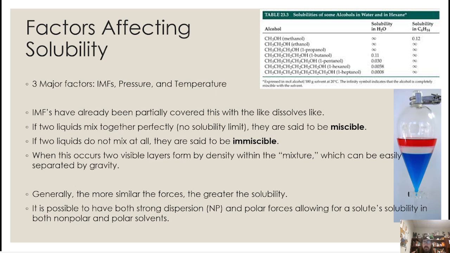a miscible solution. So methanol in water is miscible. Ethanol in water and ethanol in hexane would be miscible solutions. However, when these two do not mix very well at all, this is said to be immiscible. Now, when this happens, we often see the formation of two visible layers that will form up based on density of these mixtures. And with that in mind, we can easily separate these via gravity.